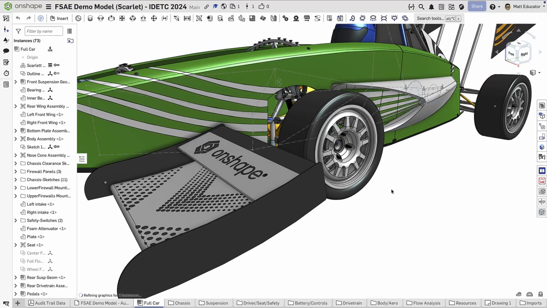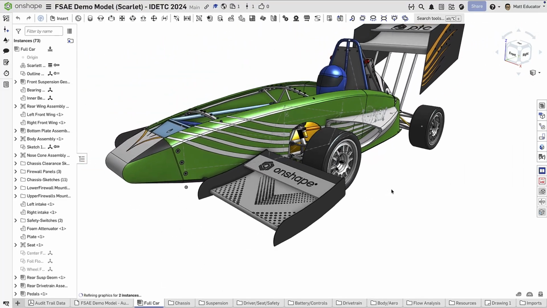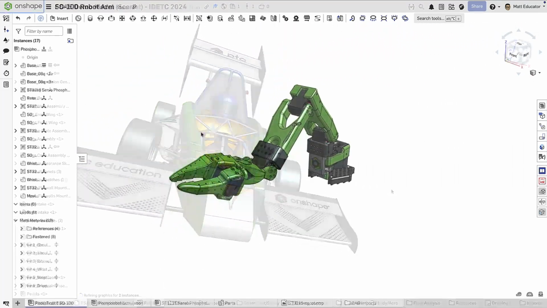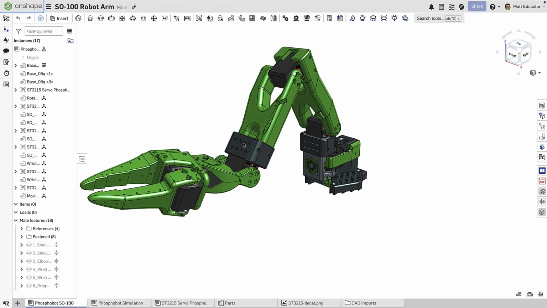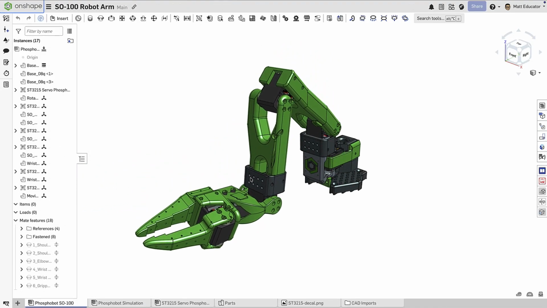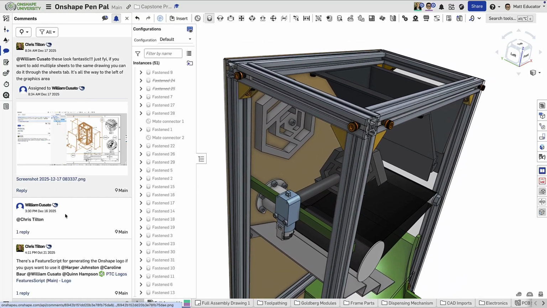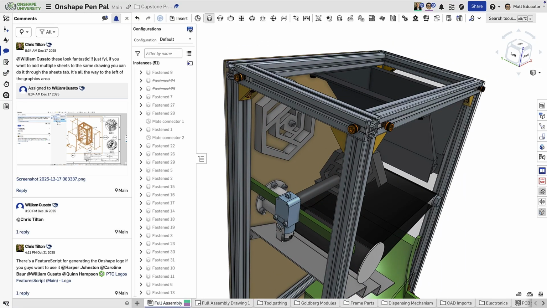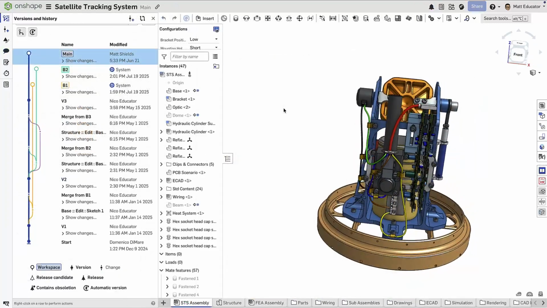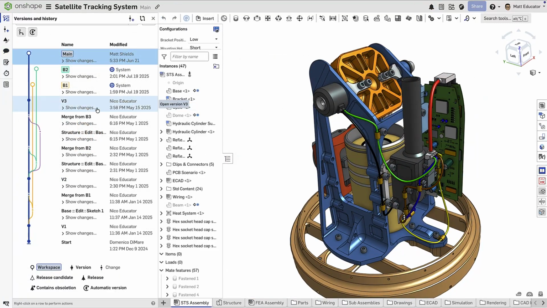The popularity of project-based learning, STEM labs, and student competition teams is providing more and more students with opportunities to turn their ideas into reality. Onshape is the perfect tool for all of these environments, allowing students to easily collaborate, explore, and iterate on designs. Considering how their designs will function in the real world is where Onshape simulation comes in.